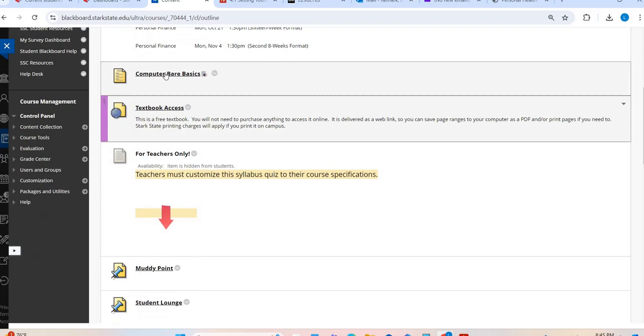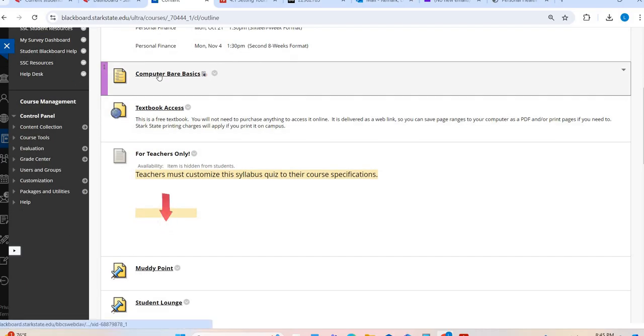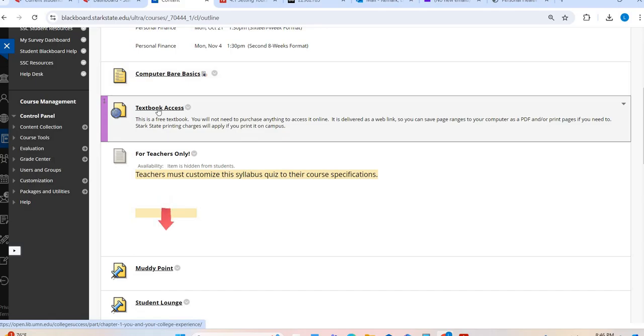So here is going to be a little flyer, computer basics. If you or someone you know really struggles with computer use, maybe turning it on, navigating, file saving, Excel, Word, anything like that, there's a variation there. They have on-campus workshops through appointments or online. Here's another link to the textbook, so that's nice and handy.